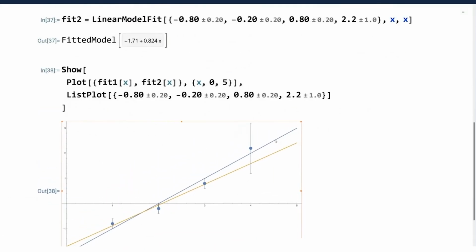The blue line is the old fit that we had, which does its best to get as close as it can to all 4 numbers. But once we tell it that there's a lot of uncertainty in the 4th number, then the orange line is allowed to be a bit more relaxed about being near that 4th number. It wants to make sure it's within the error bounds if it can. And it's clearly within the uncertainty interval of that number. But now it's on average closer to the other numbers by allowing it to be more relaxed about this one.